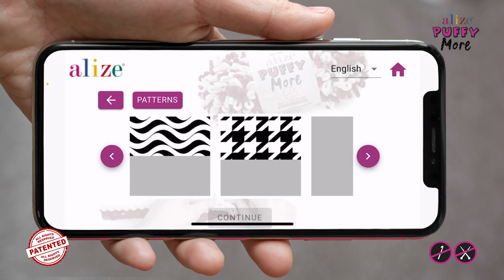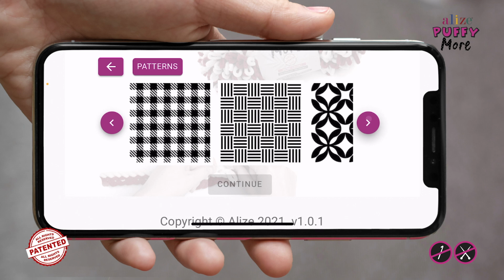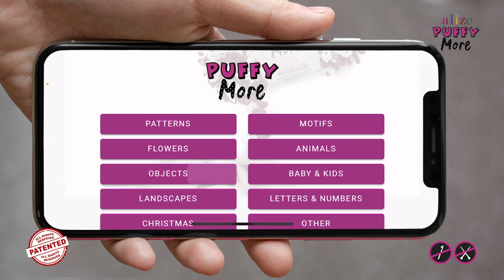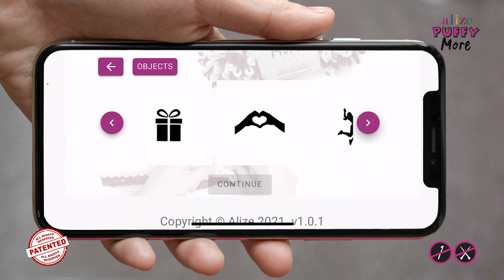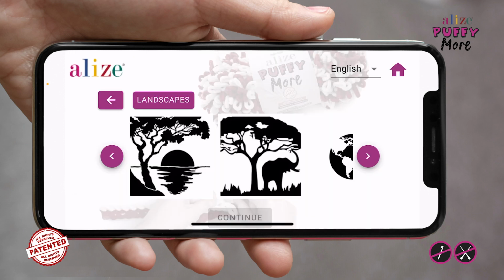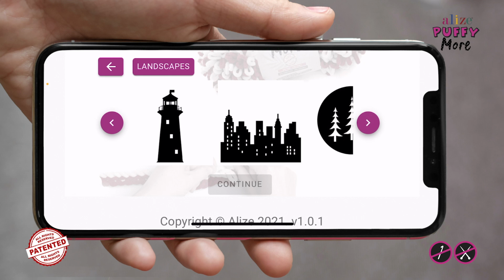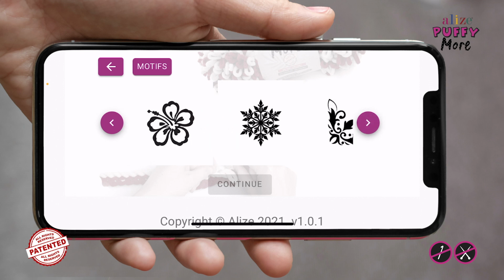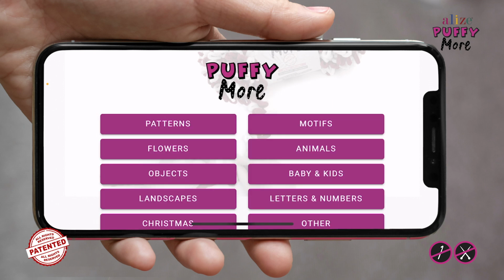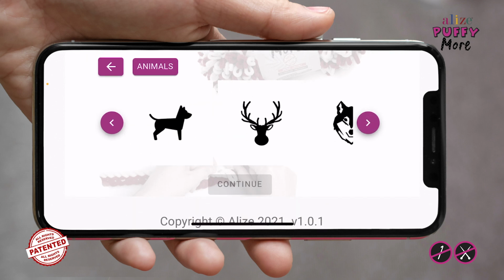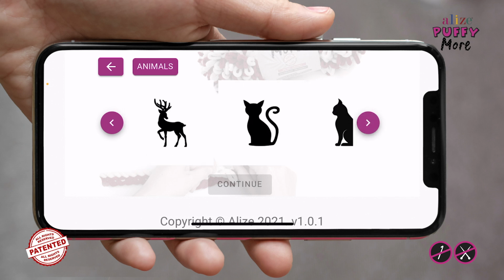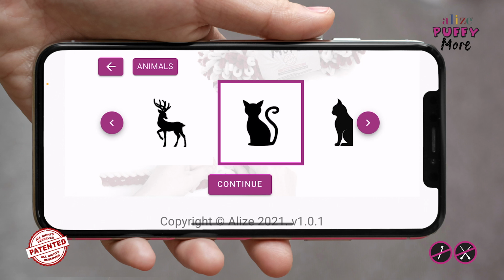There are various patterns we have prepared for you. For example, let's select this cat pattern and proceed with Continue.